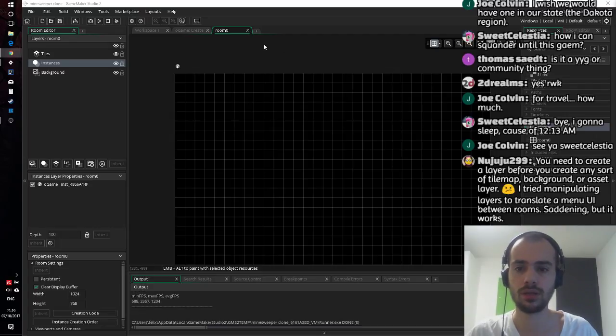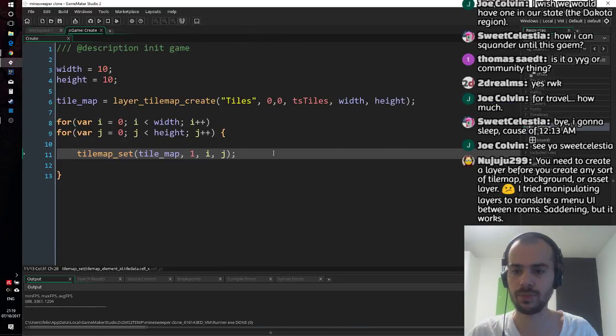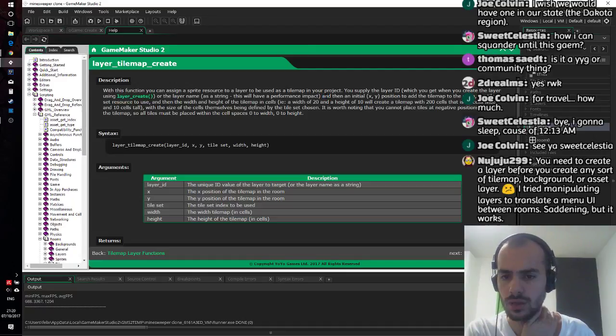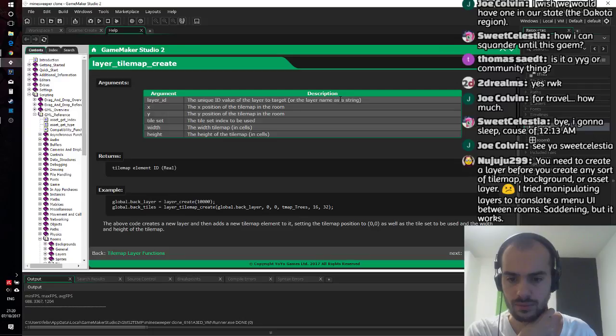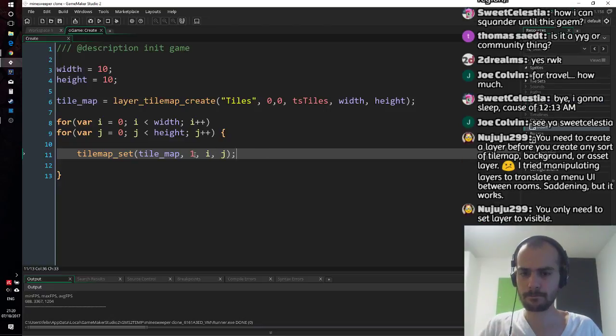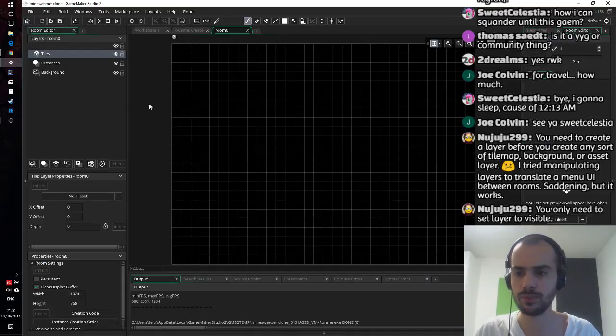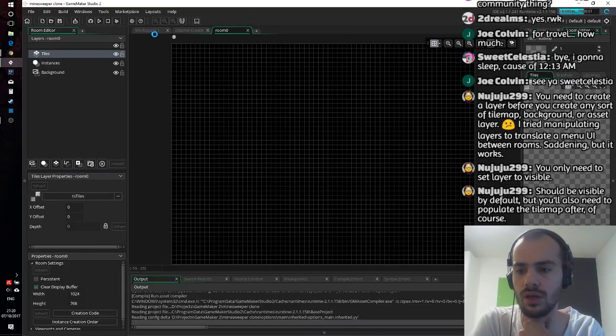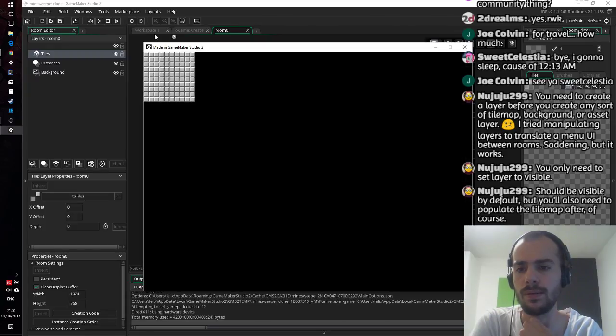Okay, so we're not seeing anything. That's interesting. Why is that? If I create a tile map, do I still need to draw it afterwards? That doesn't seem right. What am I doing wrong? You only need to set the layer to visible, but my layer is visible inside the room. I'm using an existing tile layer, and it's already visible. Let me give it a tile set and see how it behaves now. Oh, that's interesting.